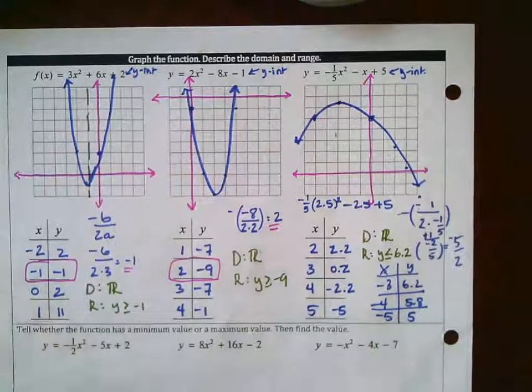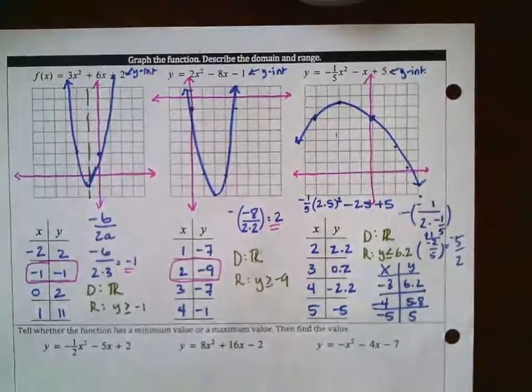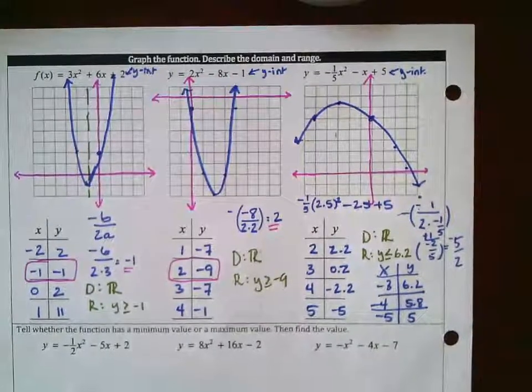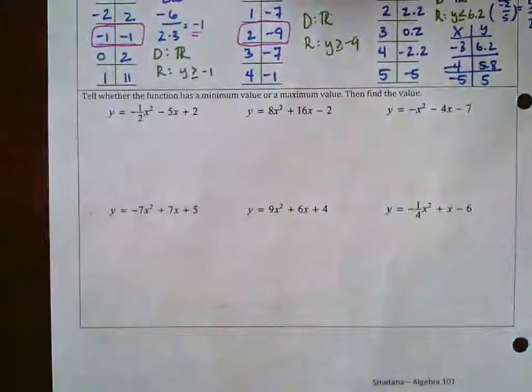Okie dokie. All right. So we're just going to look at these and we're going to determine whether it has a maximum or minimum, and we're going to find the value of that max and min. So basically when I say find the value of the maximum or the minimum, I'm talking about finding the vertex. So I've done some of these ahead of time. I'm going to leave it on here for you to look at instead of just repeating a bunch of stuff that I've already done, since this video is already almost at 20 minutes. And I'm sure you're probably done listening to me.